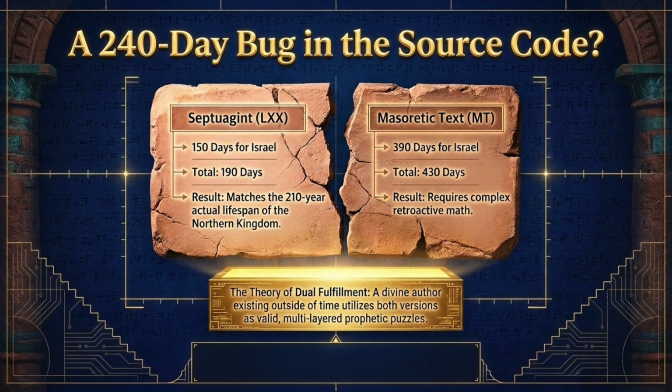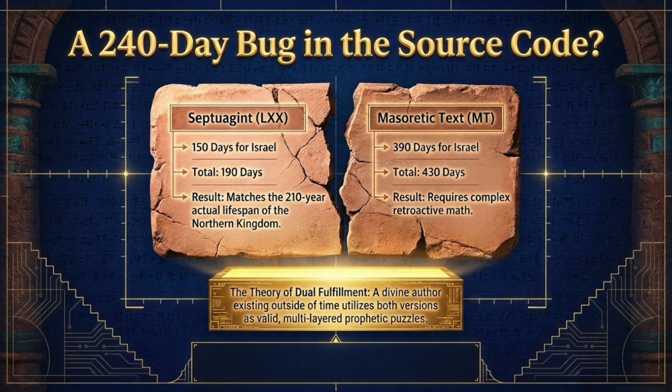Furthermore, some of these scholars suspect that the Hebrew Masoretic text was intentionally modified by scribes much later, perhaps in the 2nd century AD. Wait, really? Intentionally modified? That's the theory. They theorized that early Christians were using the 150-day timeline to prove messianic fulfillment. So the rabbinic scribes allegedly altered the number to 390 to break the Christians' math. Wow. That is a wild accusation of historical tampering. It's a heavy claim. So the Greek text might be the pristine original, and 150 is the true number.